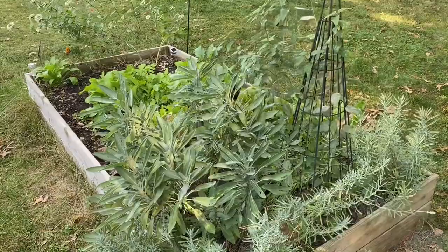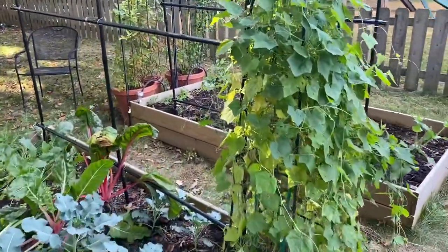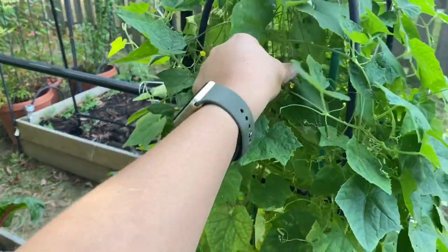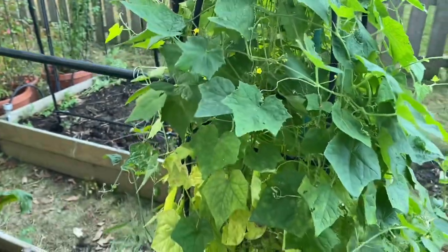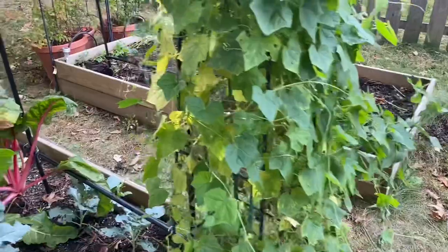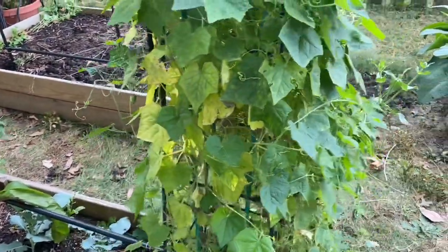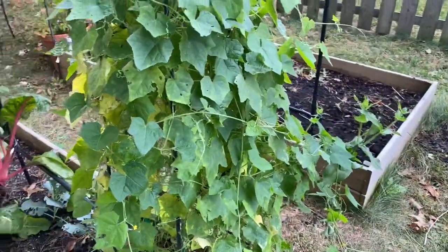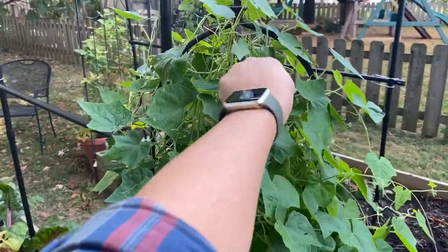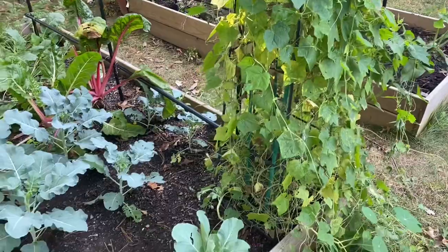Just bussing, baby. All right, and in this bed here, I still have my cucamelon tower. This guy has been producing so many cucamelons, you guys. I have been pulling these off by the handfuls, and I'm surprised at how healthy this plant is. Obviously it's starting to die back slowly but surely as the temperature is dropping, but I always find that the cucamelons at the end of the season just start to explode, so that's something to appreciate.